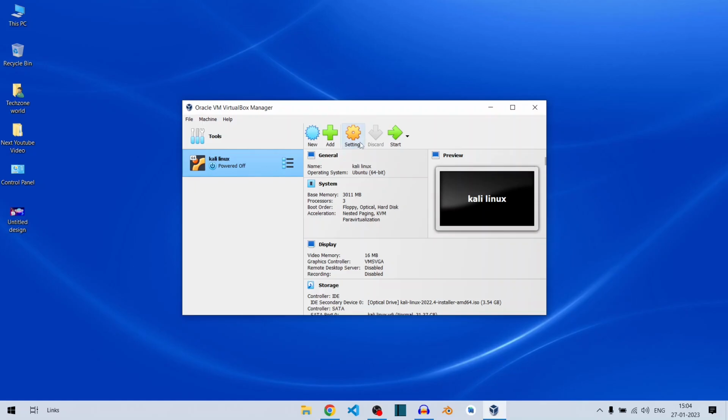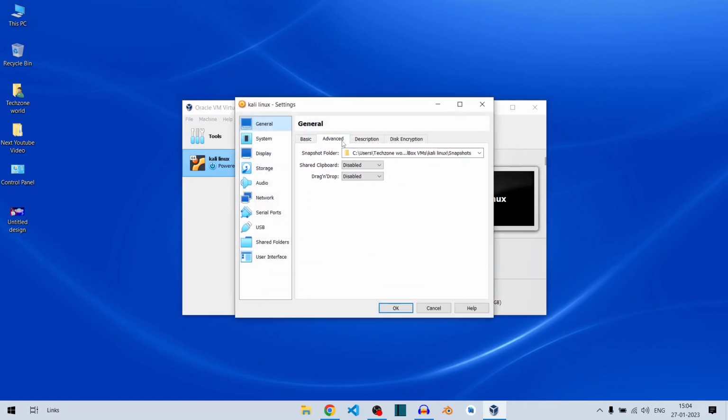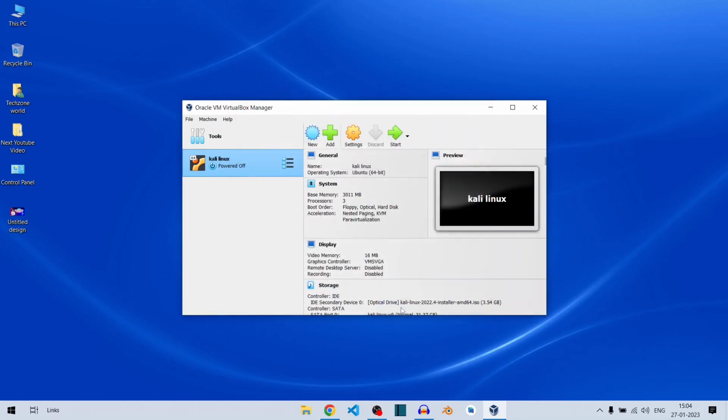After that, you go to settings. After clicking on settings, go to advanced. Click on this icon, and you have to choose this. And the same with this one. Click on OK. After that, click on normal start, or you can just simply start the file.